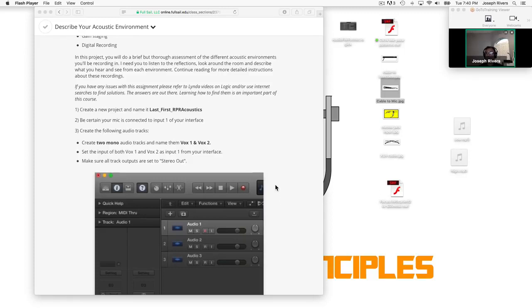A quick way of checking what the reverb sounds like inside of any room is just walk into the room and clap. You will hear the reflections happening. So clap into the room, listen to how the clap sounds, and you can hear how the clap sounds quite different depending on which room.